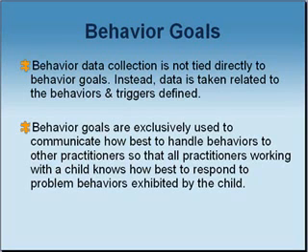So behavior goals themselves are exclusively used to communicate how best to handle behaviors to other practitioners working with the student, so that all people that are working with the student know how best to respond to their problem behaviors. So that's really different. It's really a communication tool. So you can actually just define the behaviors and triggers for individual students, and still DDtrac will work exactly the same. You don't actually have to include the behavior goals in DDtrac. You only include the behavior goals in DDtrac to share them with other people working with the student.